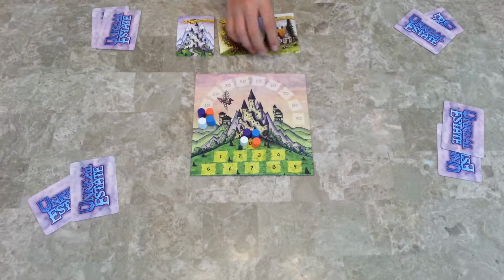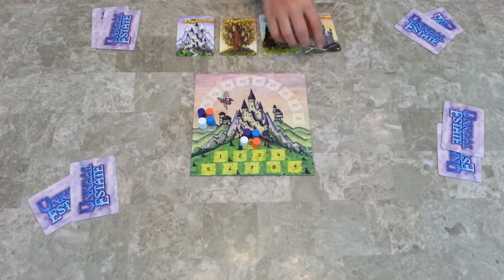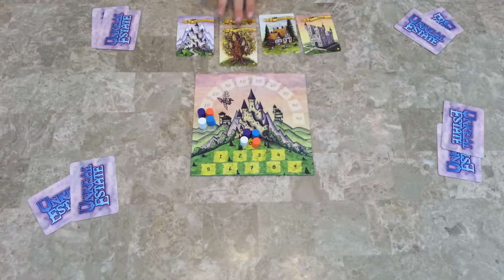Elven Treehouse. Dwarven Tavern, so this one has 5 and this one has 10. Armory. And Elven Treehouse. So if you get 2, you just stack them.